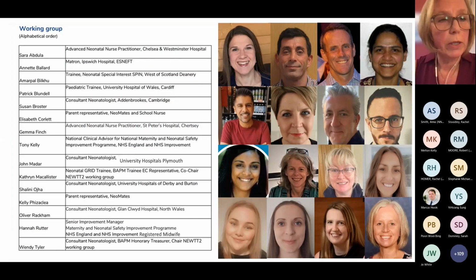So this is the working group, and we met just before the pandemic hit, and so I have to thank them all for their commitment and enthusiasm over the last 2 years. There is no time, unfortunately, for me to actually match all their names on the left-hand side with their lovely smiling faces on the right. But I just particularly at this point want to point out to you Dr. Kathryn Macallister on the top left-hand corner, who is my co-chair, and on the bottom left-hand corner, both Beth and Kelly, who are parent representatives who graciously assisted us with their time.